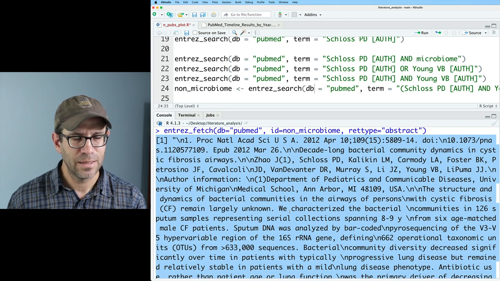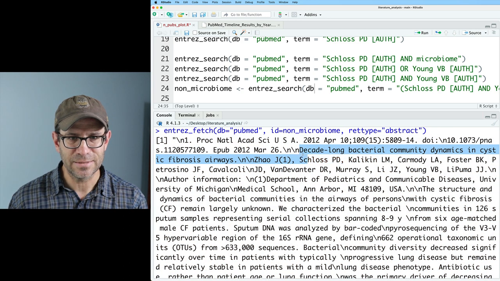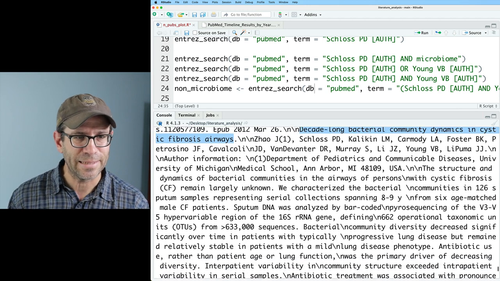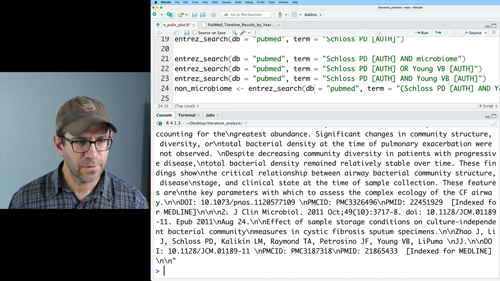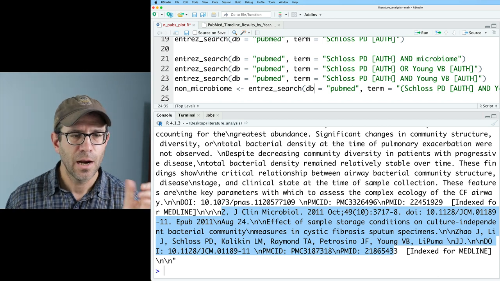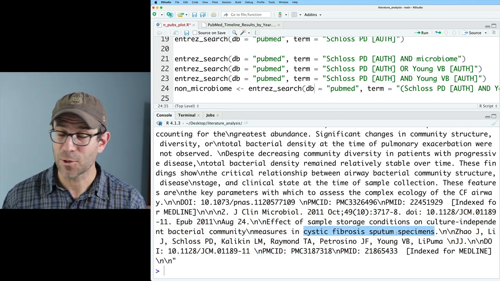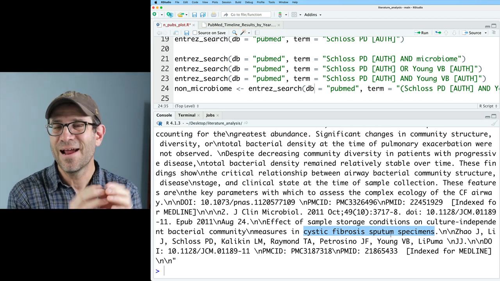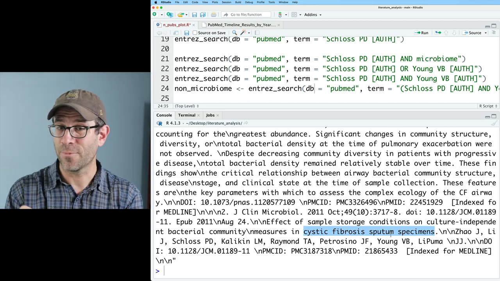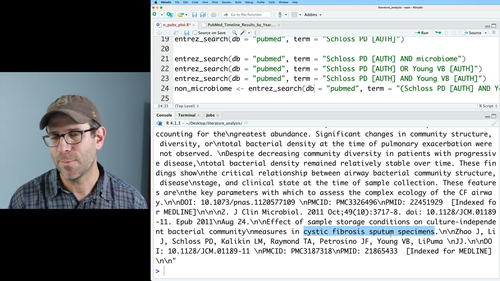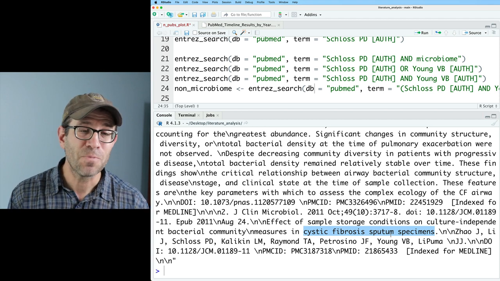And so we see, well, this first one I can see is decade-long bacterial community dynamics in cystic fibrosis airways. So this was a microbiome paper, even if we didn't use the word microbiome or microbiota in it. So we see that the search isn't perfect, right? And then the second I see is down here, and it seems like in abstract mode, it's kind of concatenated all the records together. This is, again, another cystic fibrosis microbiome paper, even though we didn't use microbiome in the paper. So again, this I think highlights the need to use the words that you expect people to search your paper on in your paper, right? And so we would expect a cystic fibrosis microbiome search to find these two papers, and for whatever reason, we forgot to use microbiome in those papers.